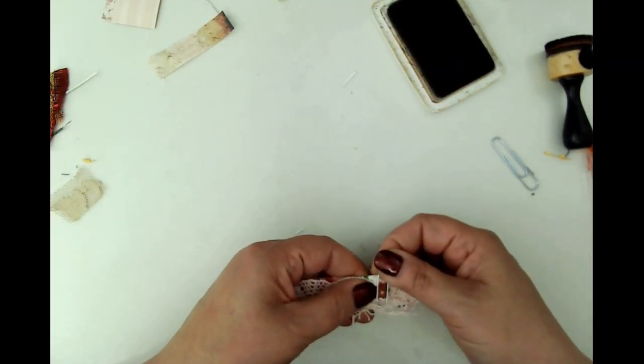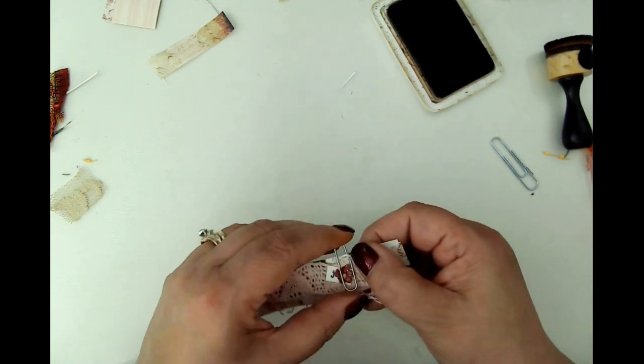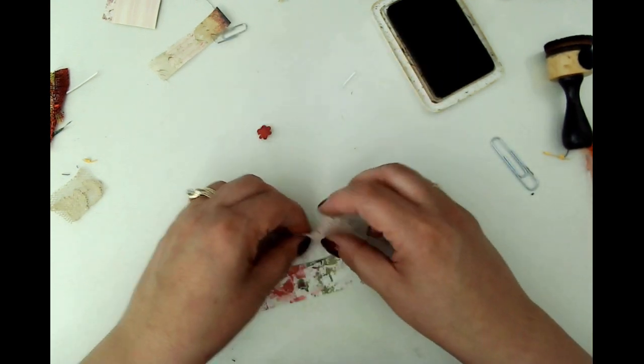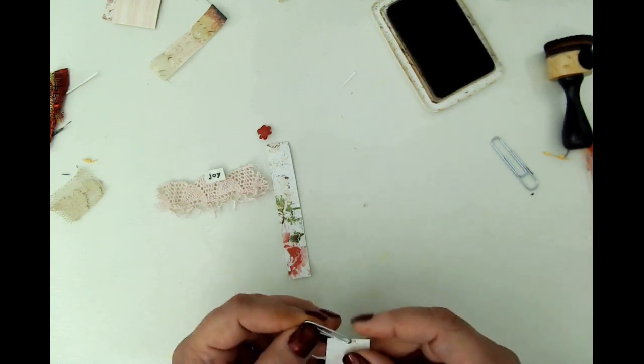So we're going to go ahead and do the second small paperclip one, which worked a lot better. But there's not a whole lot more that I need to say about the process. So I'm going to go ahead and turn the music on here as well and let you watch the process.